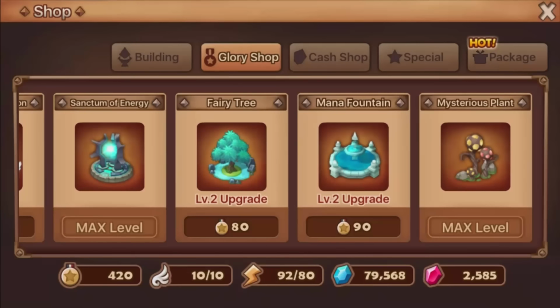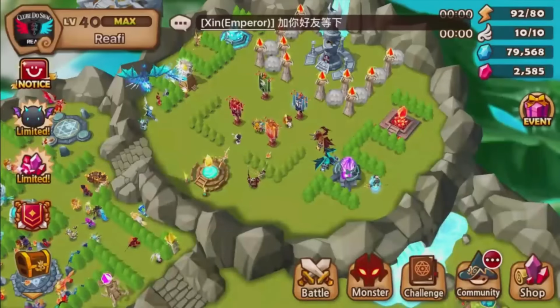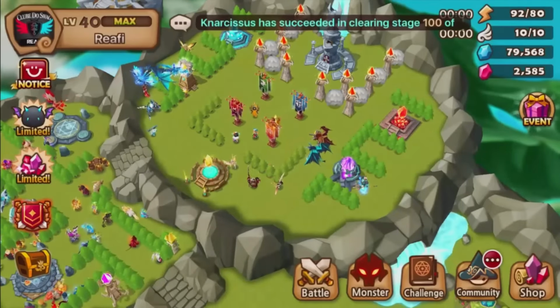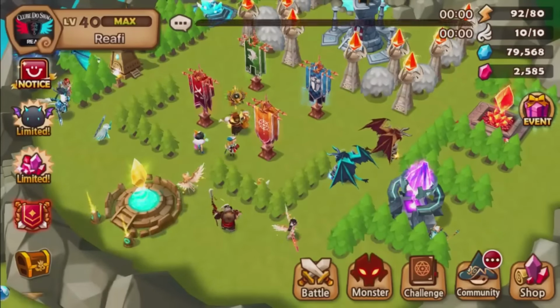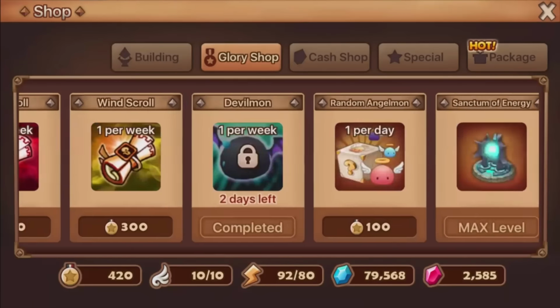But the Sanctum of Energy is also extremely important right after the Mysterious Plant, and it's just as effective in terms of how much it's going to save you. So that way you can go up to 80 energy, which actually, it'll probably be 79 energy for you guys because you might not have the Elia event right here. So you might not have her, which actually, she increases by +1 energy. If you guys don't have her, don't worry about it. But they're actually increasing the level cap to 50, so we should have around 89 to 90 energy depending on when you started. So back to the Glory Shop.